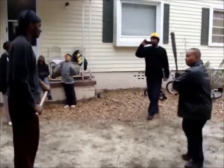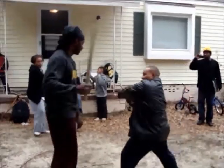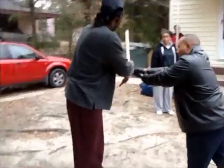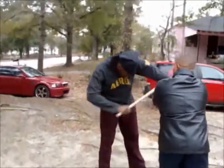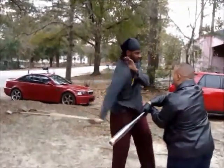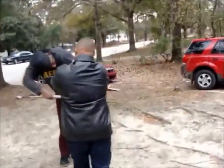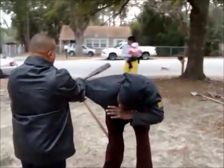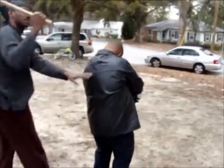Another way to deal with that is if the bat comes in — let's do it in slow motion first. What this does is it allows the bat to run up my arm, which is dangerous, but if you keep your head down it'll glance over you. When it's doing that, you tap him on the hand — tap the fingers right there. Once you hit him right there and you're going under, take the knees and base to the bat.